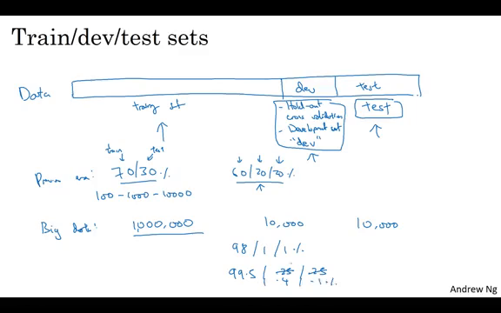So just to recap, when setting up your machine learning problem, I'll often set it up into train, dev, and test sets. And if you have a relatively small data set, these traditional ratios might be okay. But if you have a much larger data set, it's also fine to set your dev and test sets to be much smaller than 20% or even 10% of your data. We'll give more specific guidelines on the sizes of dev and test sets later in this specialization.